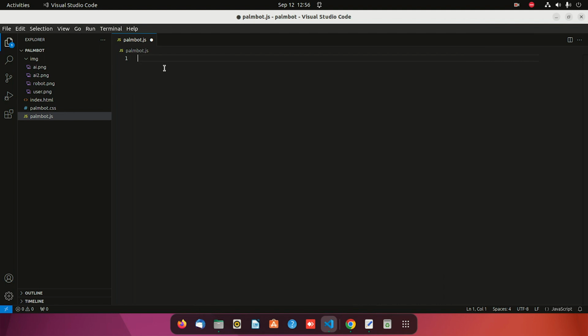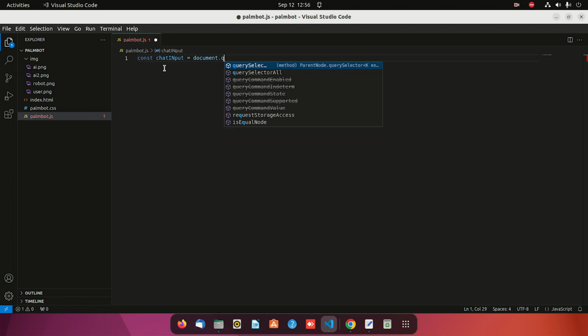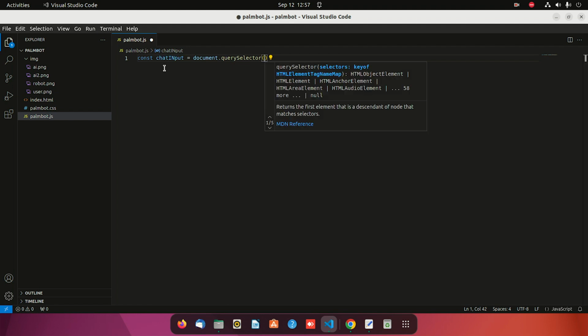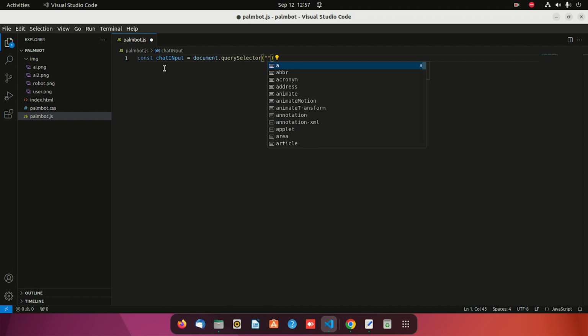Just follow along step by step. We'll start with const chatInput, which should be equal to document.querySelector, and in here we shall say .chat-input.